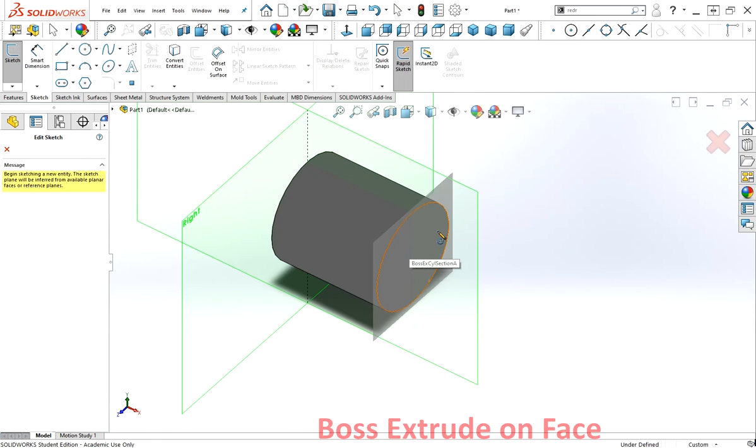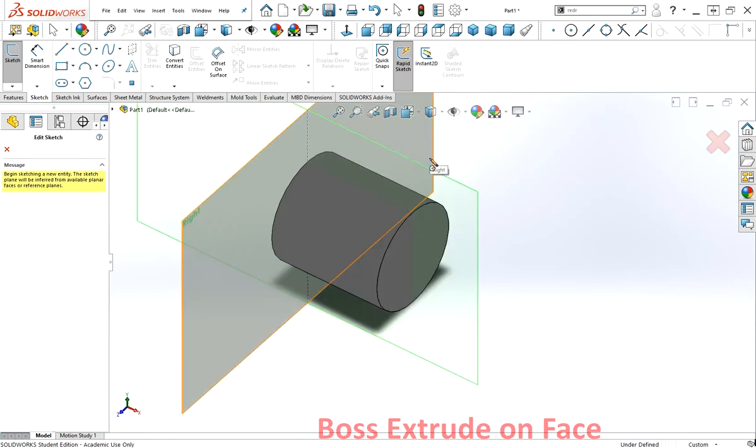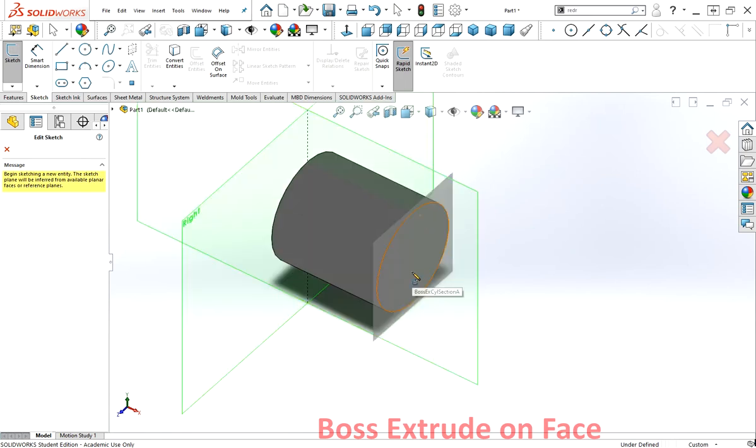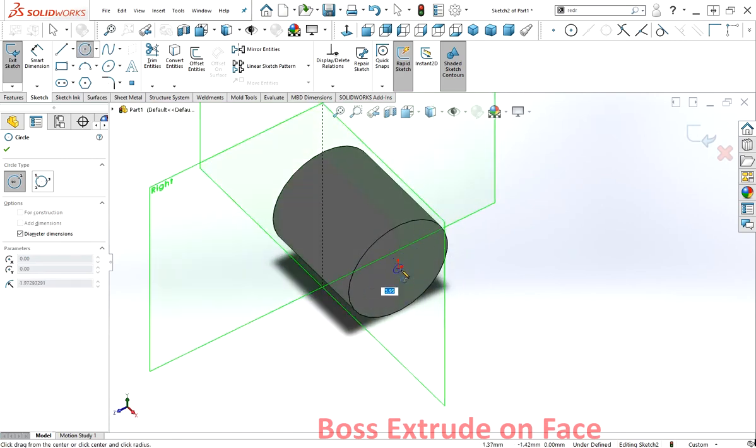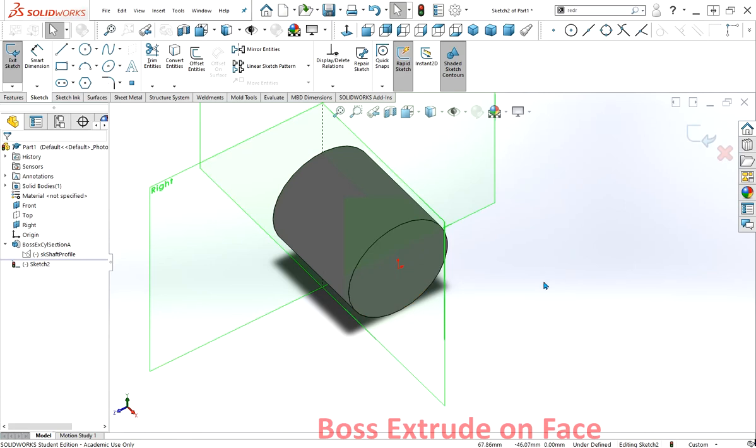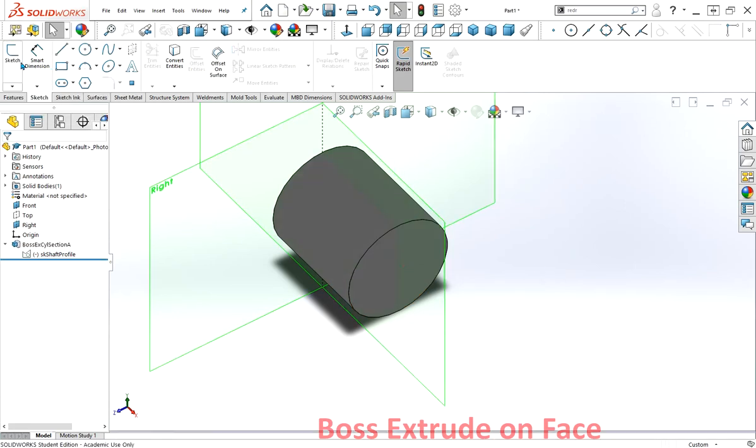Just make sure that you don't accidentally select these, which can be overlapping. It's usually quite good at letting you pick the thing you actually want. Choose that. And I think I've by chance picked up the origin. Okay, so let's just go back from that.